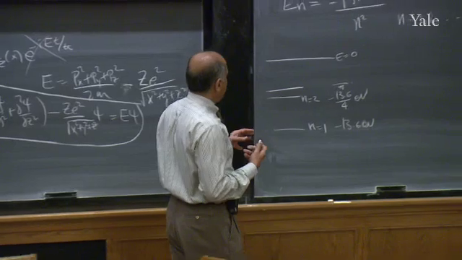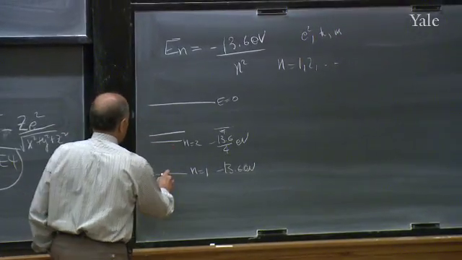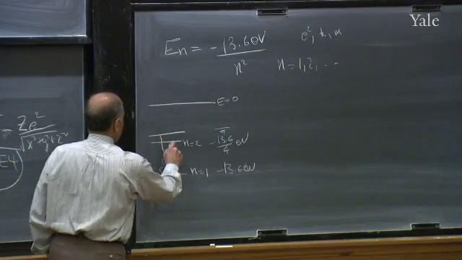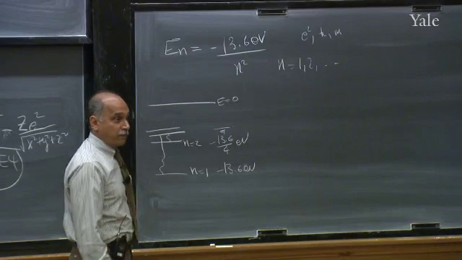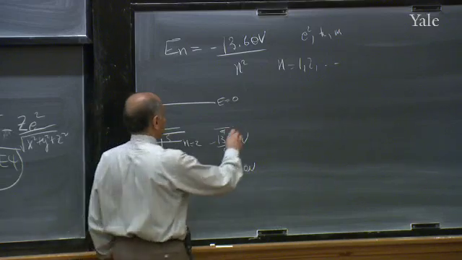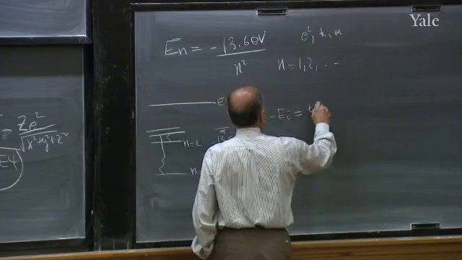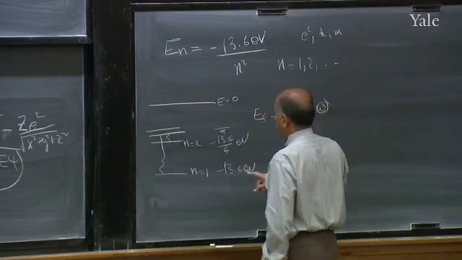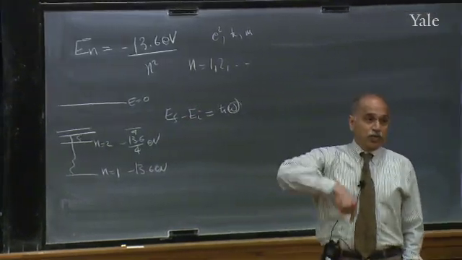And furthermore, you also learned that if this atom were ever to absorb light, it can do that only by going from here to here, or going from here to here, or going from one allowed level to another allowed level. And the difference in energy, say E final minus E initial, will be h bar times the omega of the photon that will allow it to go up. Or it can also come down.